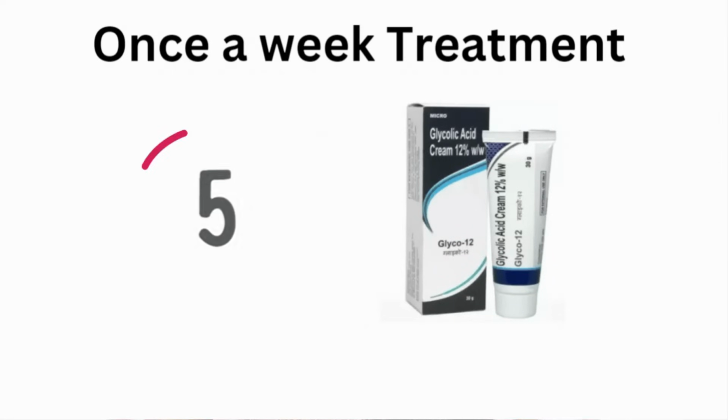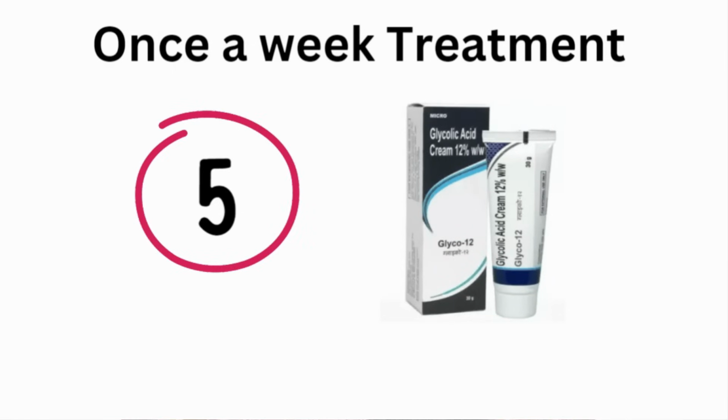My last and final tip is using a good and potent exfoliator. Okay, so now on a day-to-day basis you will be using this WishCare Underarm roll-on serum, which has glycolic acid, kojic acid and all of that good stuff. So this is going to do a gentle exfoliation on a day-to-day basis, which is quite good enough. Even if you don't use the next product that I'm sharing, please ensure to use this daily every single day. However, if you want to speed up the process of reducing that pigmentation in your underarm area, then once in a week you can use a potent exfoliator like this one.